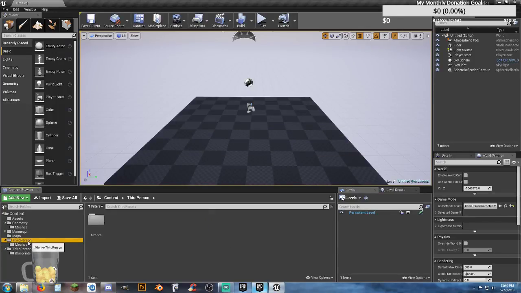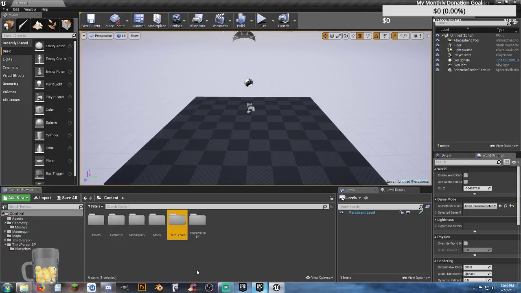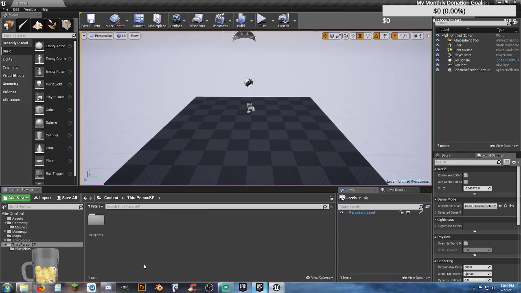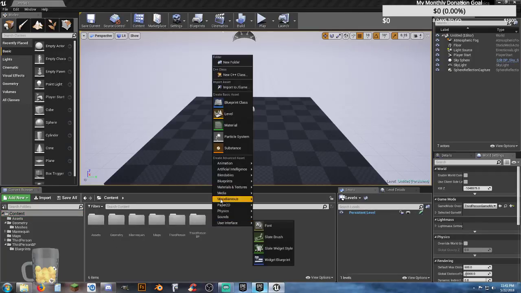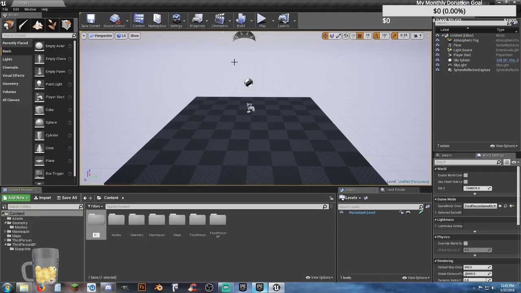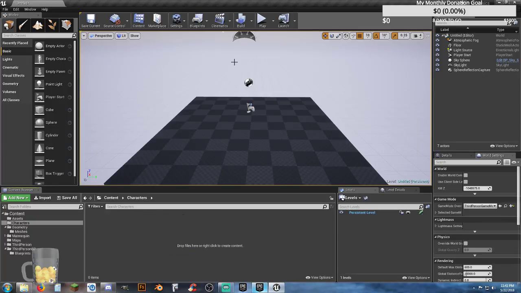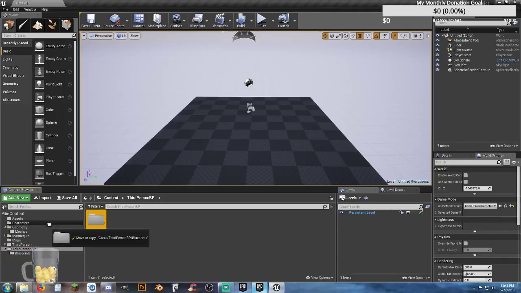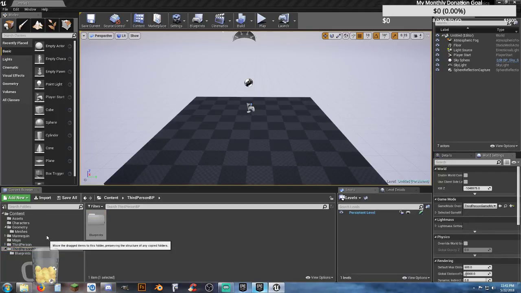Now there's nothing else in the third person folder that we need, so we can go to our content and delete that. From time to time, Unreal Engine does not like deleting that folder, so whatever, leave it alone. Blueprints. One thing we need to do here is create a new folder called characters, and we can move this blueprints folder into there.